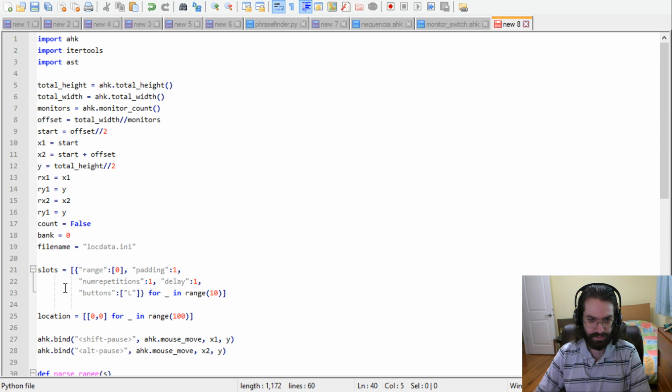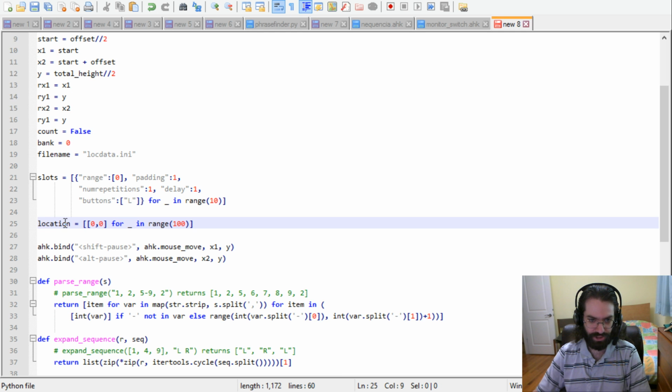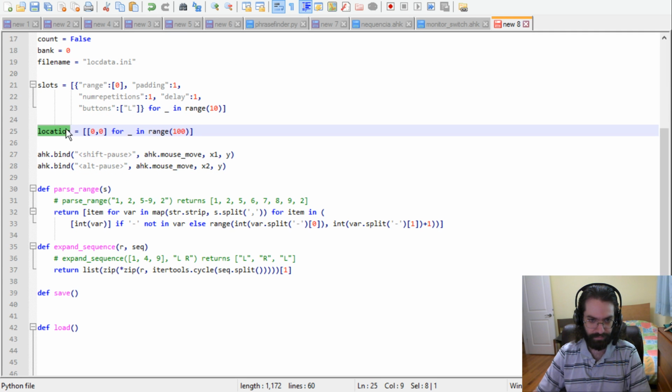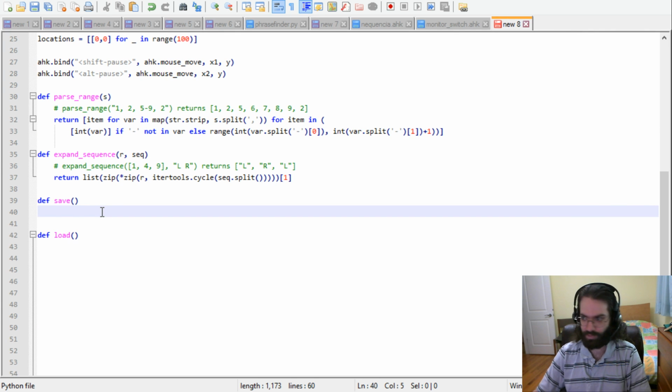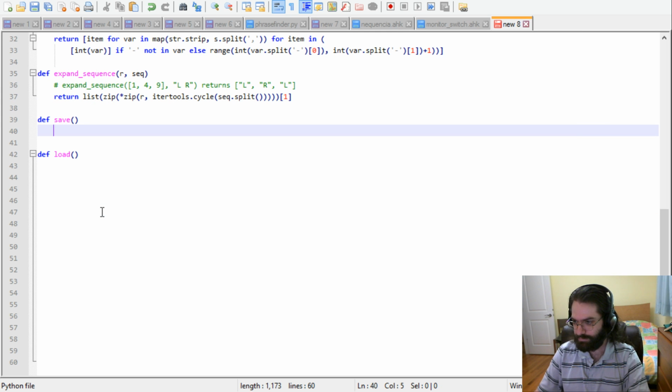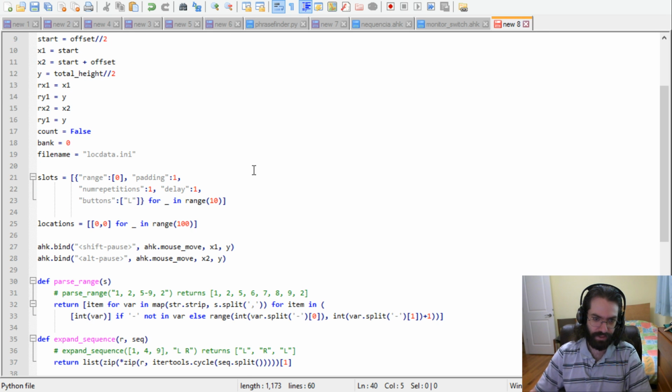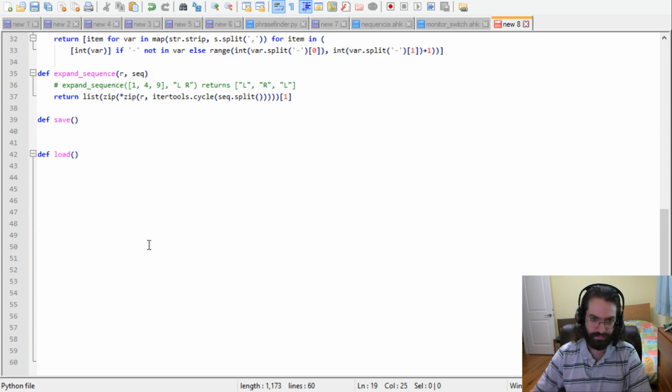It's slots and locations, right? Yeah, locations. So, what do we got? Fifty minutes, I don't know. Let's get the save and load out of the way. So save. Let's do file name. Oh, we have that. It won't be ini, it'll just be txt. Simple stuff.